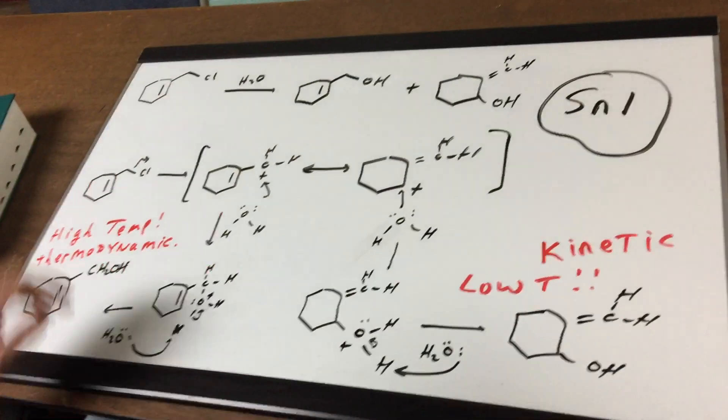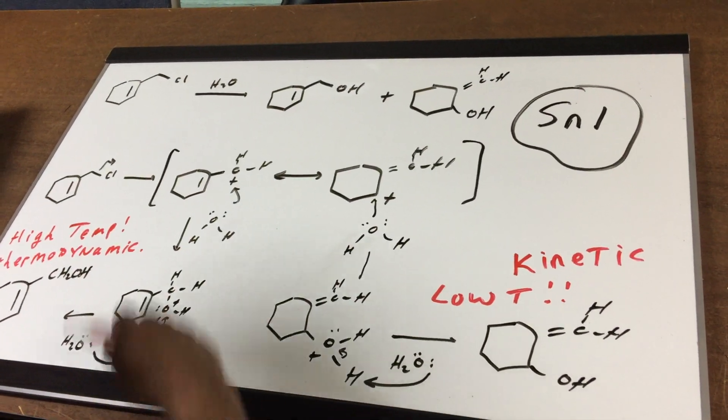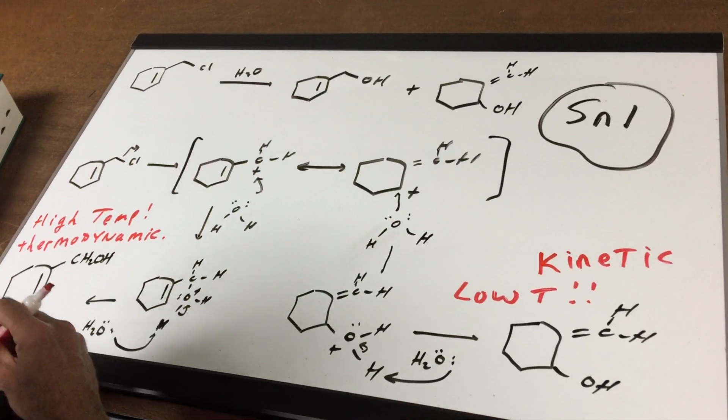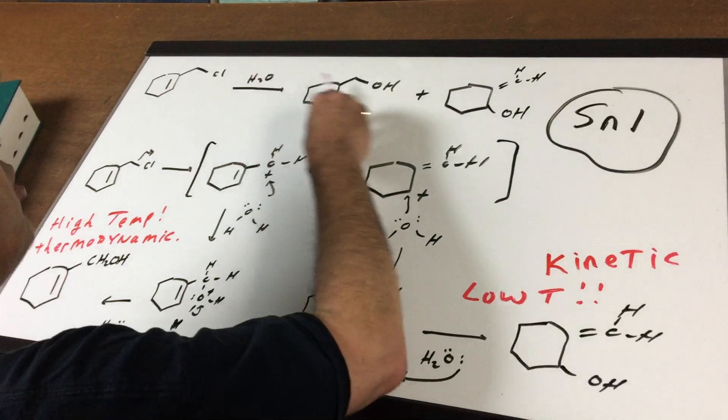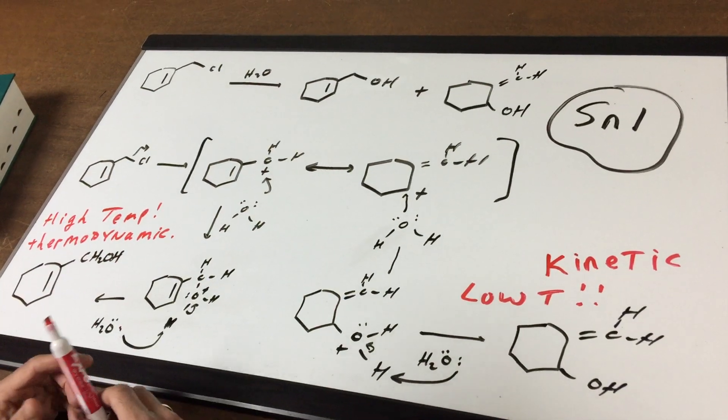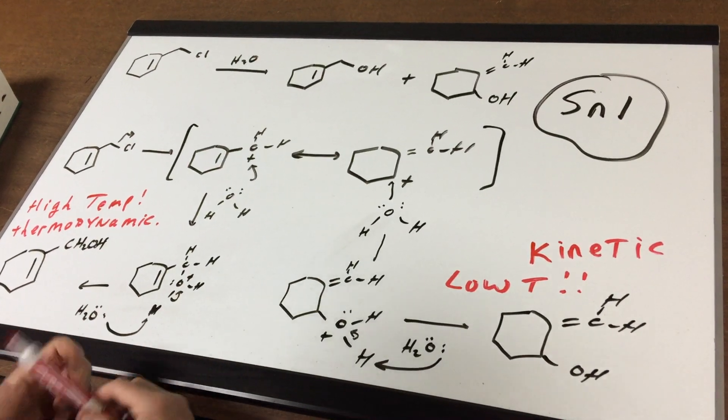Now, the first thing I do is I give you a reaction and you get two products. You're going to treat this compound with H2O, a nice polar protic solvent, and you're going to get two alcohols. And I want to know, is this SN1 or is this SN2?